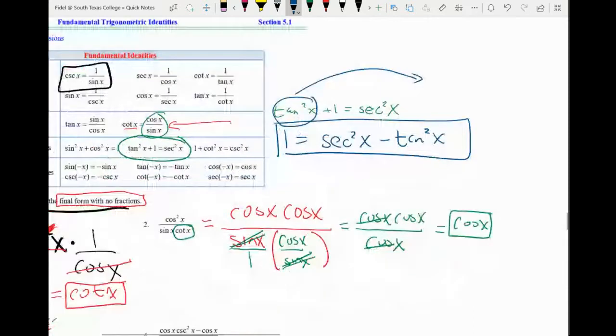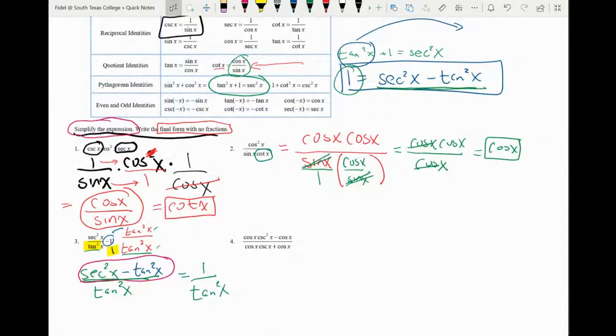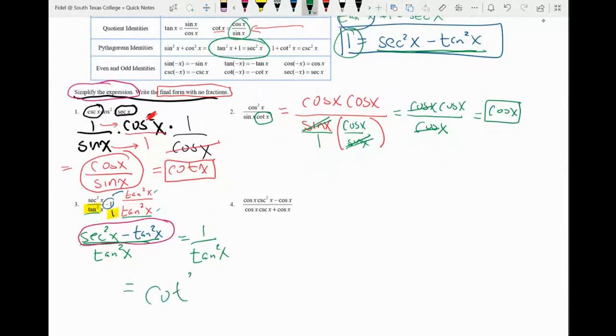So the reason why I'm bringing that up is, look what we have right here and look what we have right here. We got the same thing, don't we? And this piece right here is the same thing as what number? So now I have 1 over tangent squared of x. Is there any identity that tells me what is 1 divided by the tangent? Cotangent. So this right here, y'all, is going to be cotangent squared of x. And remember what we're doing, we're simplifying it. Look how many terms we had when we started off. We had secant squared of x over tangent squared of x minus 1. And now we just have cotangent squared x. So again, what we're trying to do here is rewrite those pieces, okay?